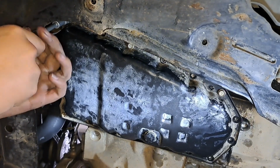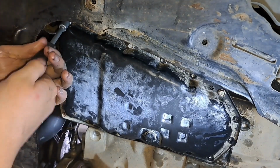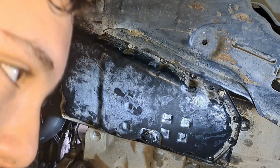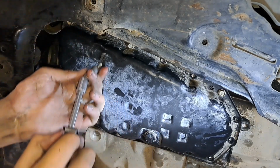And before you fill it up all the way with CVT fluid, you want to pour a little bit in and check for leaks, just to make sure you have no leaks from the gasket. So once you get all the bolts in, you want to clean it up again, then add a little fluid, check, make sure there's no leaks coming in, and then you're good to go.